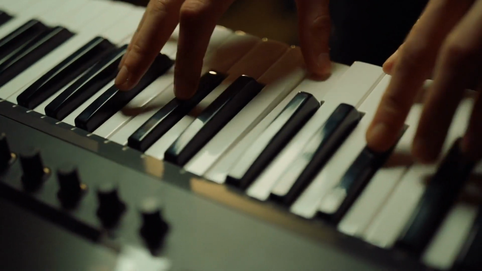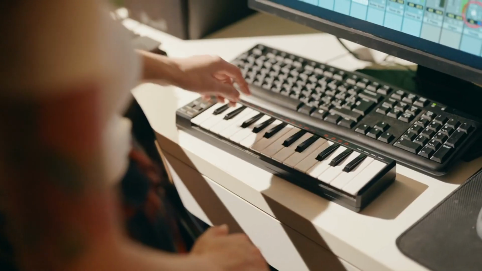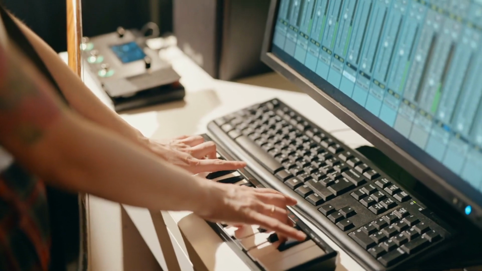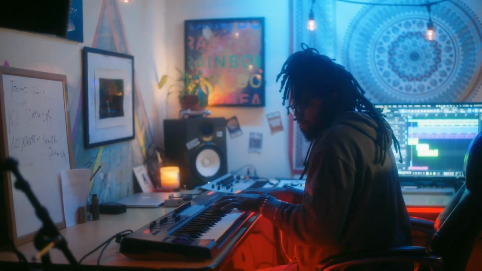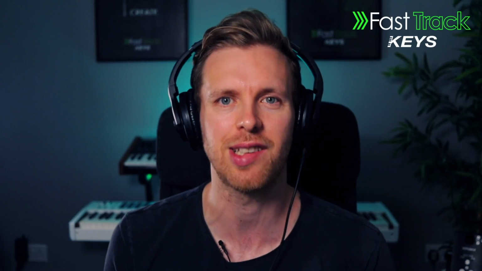One of the fastest ways to jumpstart your tracks as a producer is to create a killer chord progression. And it doesn't matter if you're a seasoned pro or a beginner, crafting that killer chord progression is something that's going to take your music to the next level. So in this video, I'm going to be breaking down for you 3 simple tricks that will allow you to create hit-worthy chord progressions so you can start plugging them into your own tracks and songs and get ideas going much faster. Coming up.